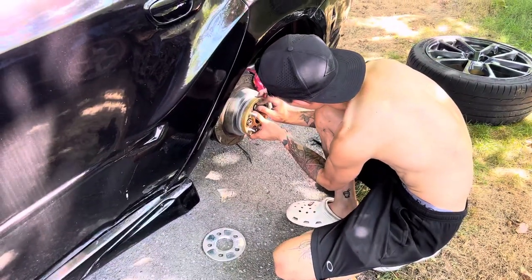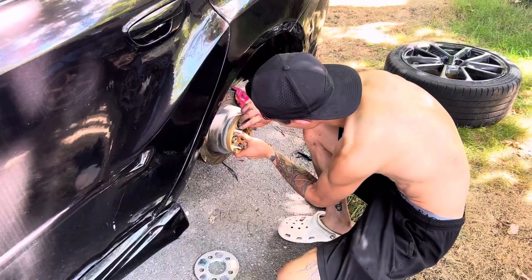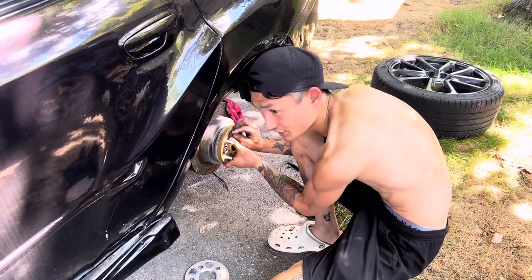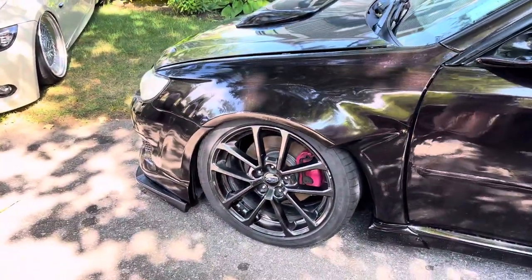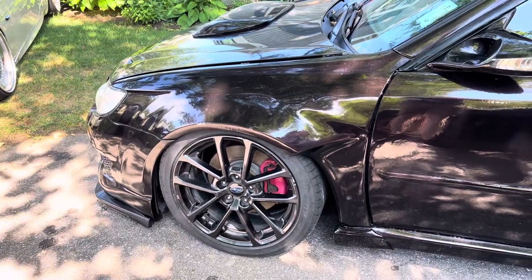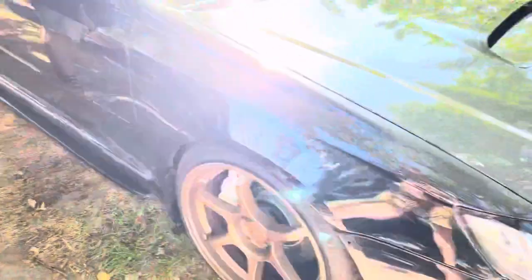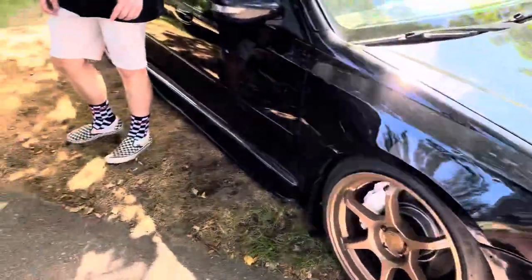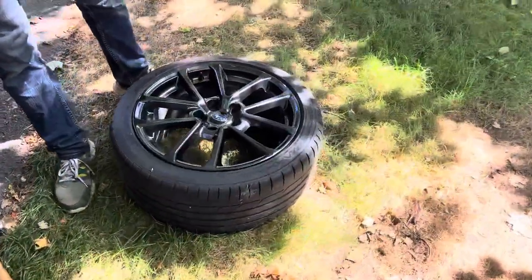How's it going over here, Rob? Good coilovers. Trying to dial in the fitment? Yeah, I slammed it, but then I couldn't turn or drive straight because it was slammed. It was your current aired-out front height. It's like 30 millimeters. I need some small tires to get it down from the road.